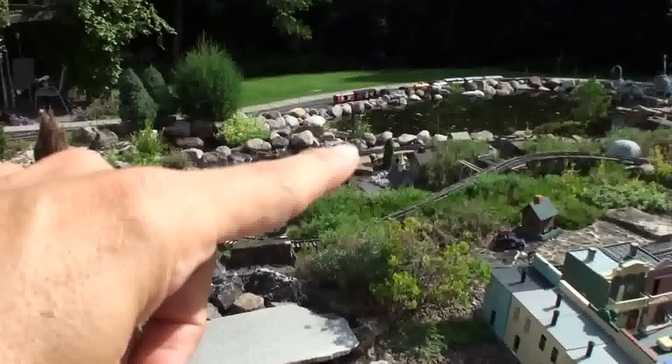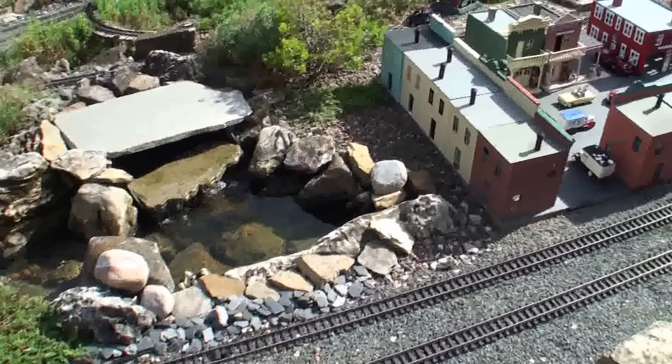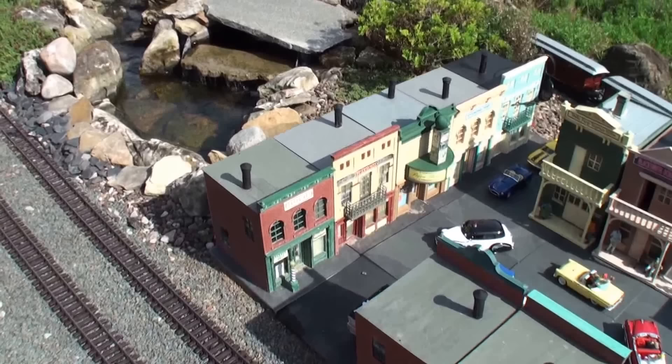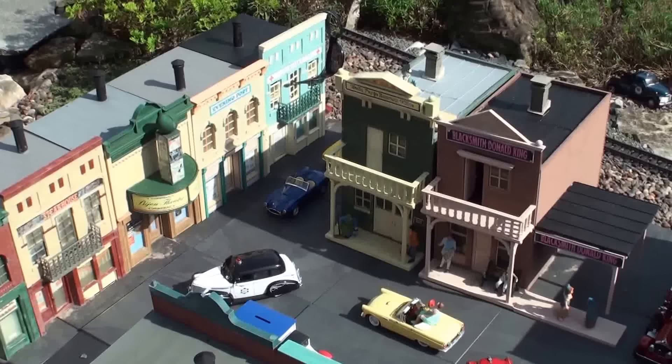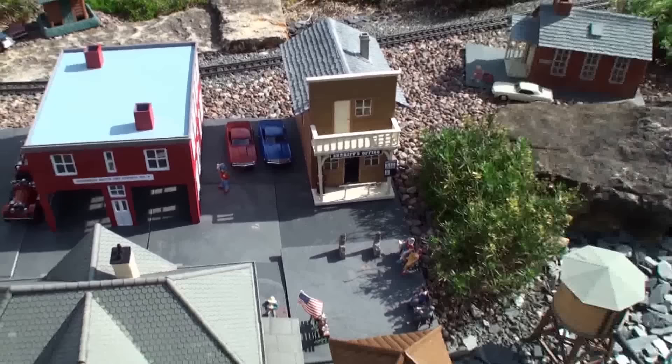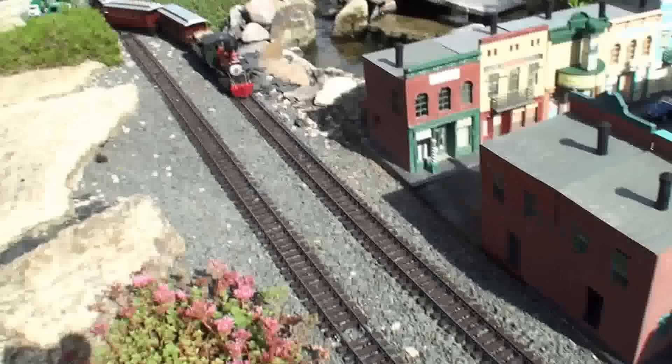How did you come up with the design? What inspired you? Well, the joke is I planned on just two loops. I never really had a train as a child, and we were getting to the point of landscaping the backyard. I was uneducated enough to think the railroad could just go up and down the hill — I subsequently learned about grades and railroading, and it led to this type of layout.